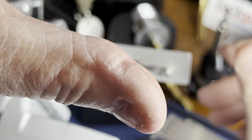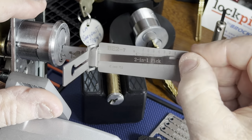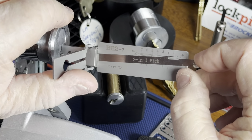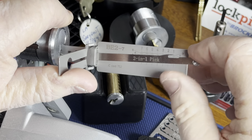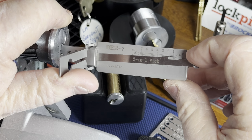See, look at my thumb. Now watch, I can get through this. I guarantee you I can get through it now. Just like nothing. Just start with one and go to seven. You got to put a lot of pressure on it. I think I backed off on the pressure this morning.